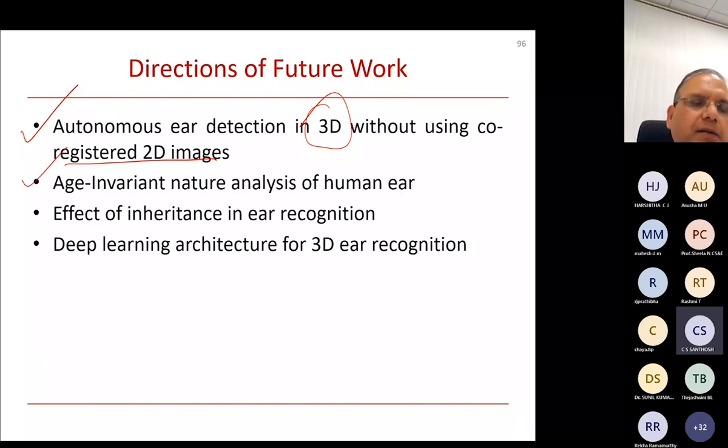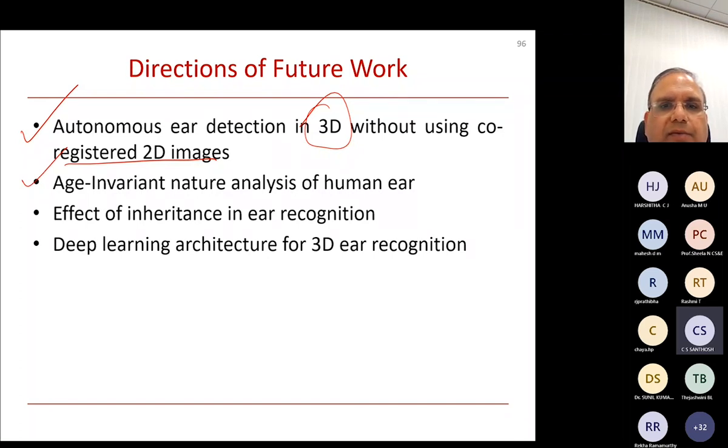Also, it is considered that the ear is quite consistent over the age of the person, but we don't have a very rigorous experimental analysis in this. For example, whatever analysis we have done has just spanned over 3 years.